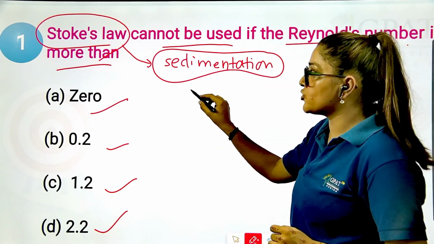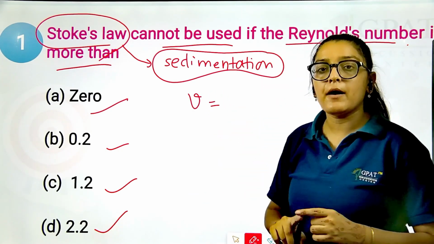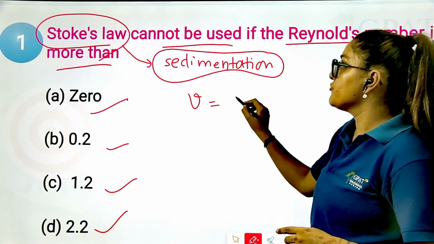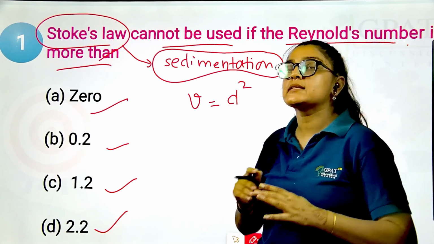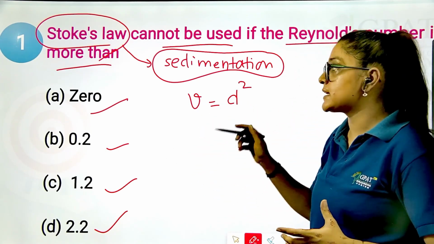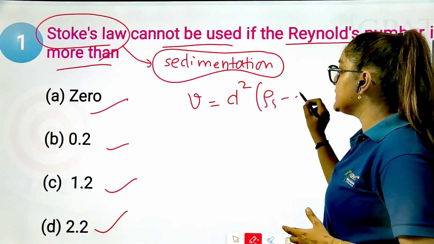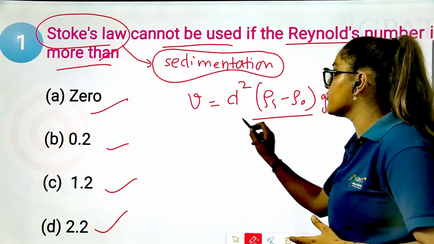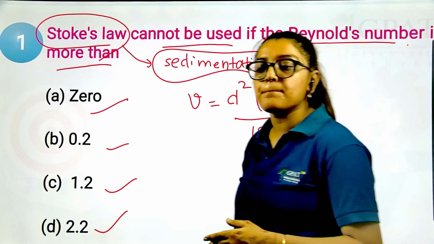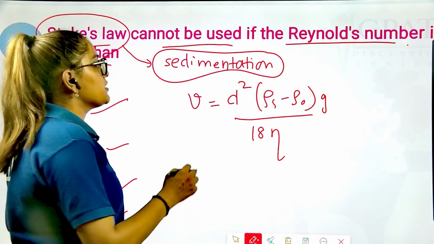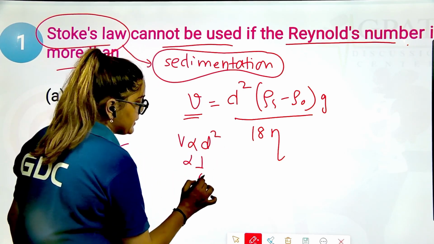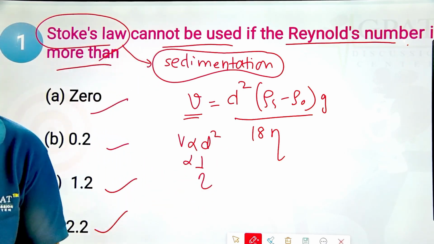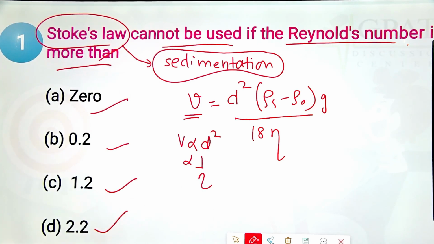Okay. So this Stokes law equation gives the idea about the velocity of the particle settling, which is directly proportional to the diameter of the particle. That means obviously the larger the diameter, faster will be the settling of the particle, with the density difference along with upon 18 eta. So this is a simple equation of the Stokes law, right? Here we have the velocity of the particle settling directly proportional to diameter and the eta, which will be the viscosity.